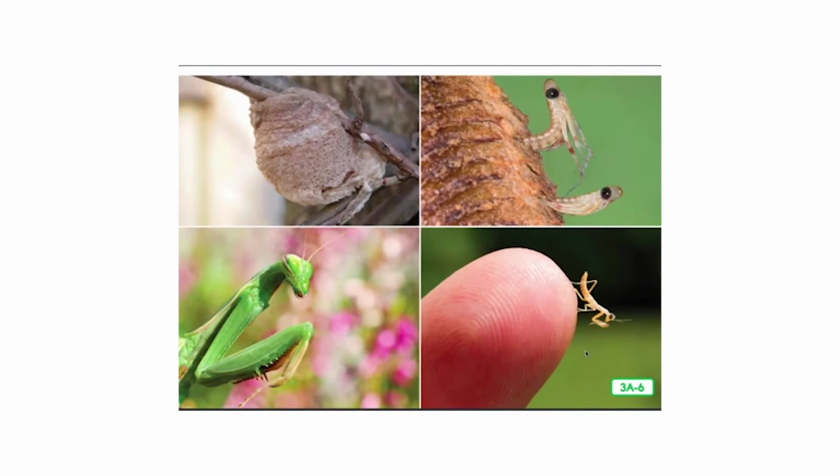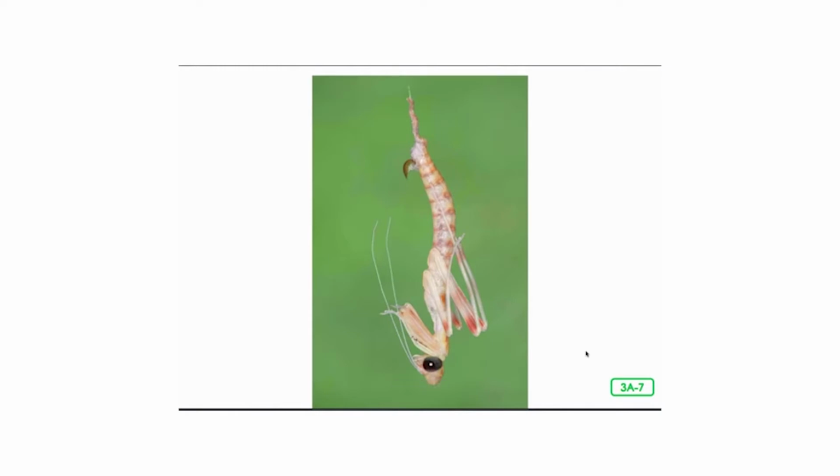These nymphs eat the same sorts of food as I do as an adult praying mantis: flies, aphids, moths, and other insects, just smaller. Let's take a close look at one of these nymphs. Can you tell at this stage that it is an insect? Can you find its head? How many legs are on its thorax? Can you see how many pairs of wings it has? There are 2 tiny wing buds, but they're hard to see. Is there a third section as well? What's that called? What is the outside skeleton of an insect called?